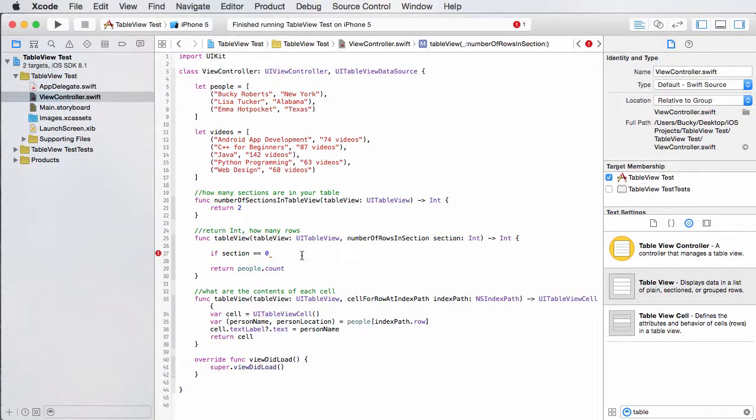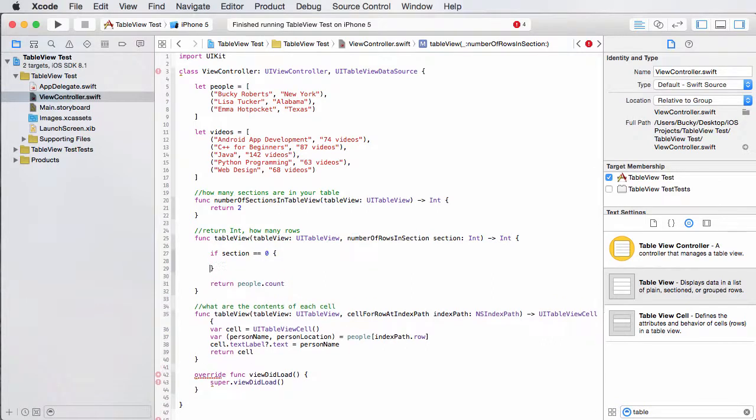Of course, computers start counting at 0. So whenever we create that first group, that's what we're testing at right here. How many rows are in my first group? Well, however many rows are in people. So we can just paste that in right there.